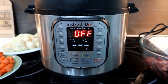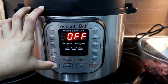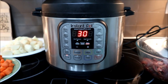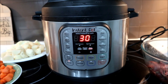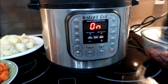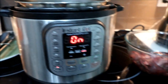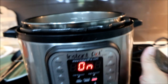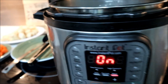Alright, now that I have everything chopped up, I'm going to set my Instant Pot to the saute mode and then let it warm up. And once it's warm, I'll throw in the meat to just have it all brown and then throw in the rest of the ingredients. I'm just going to put some oil inside.